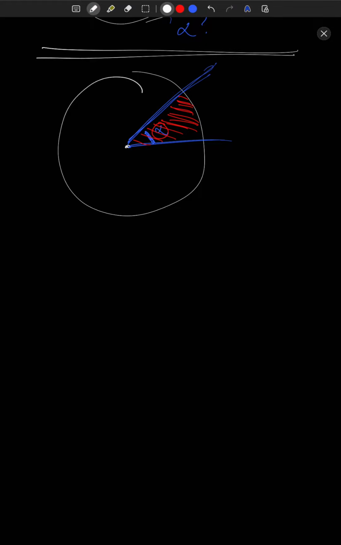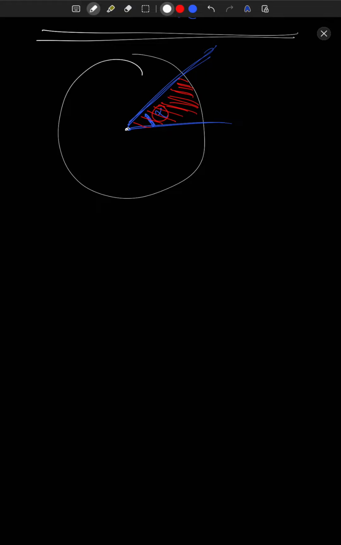Okay, so how do we actually figure this formula out? Well, exactly in the same way, right? So in ratios, again, if we're talking about an angle of alpha, then what fraction of the circle does this angle represent? It represents alpha over 2 pi of the entire circle. Okay, and again, we're working with radians here.